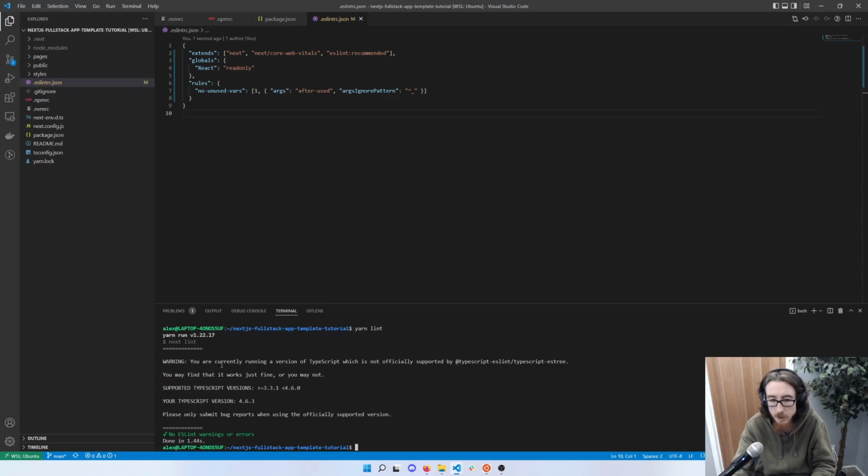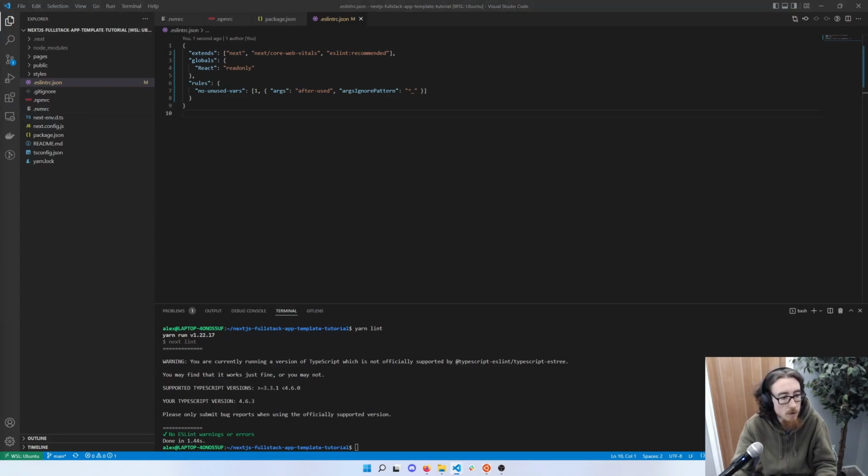You'll see that we're now getting a warning that we're using an unsupported version of TypeScript, but the only reason we're getting that warning is because we're using the brand new latest version, which to me isn't an issue as long as we're not seeing problems elsewhere. As long as it's not something super critical, using the latest version of TypeScript is usually a good idea.